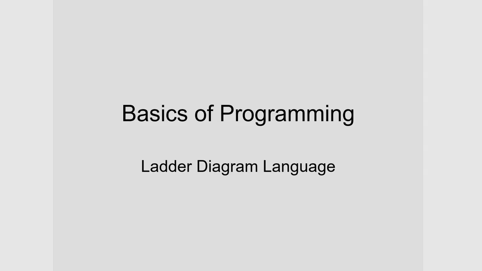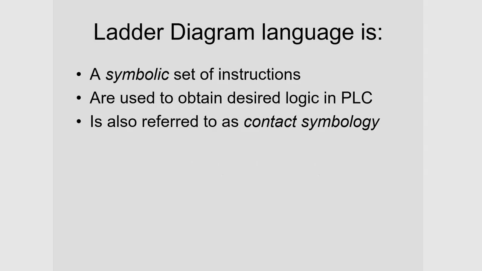The PLC, Programmable Logic Controller, uses a language called ladder logic or relay ladder logic. You'll recognize the symbols because we talked about many of them already. A ladder logic diagram is a symbolic set of instructions. In other words, if you've had another programming course, maybe C or C++, you write a program in one of those languages using English words. Here we have a set of symbols to represent part of what we call the instruction set.